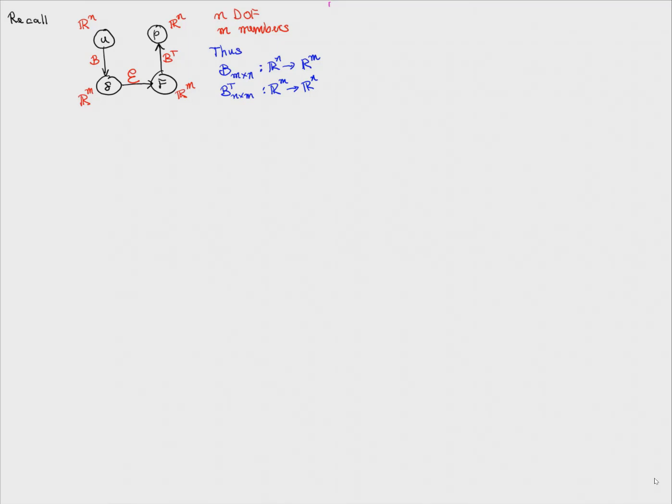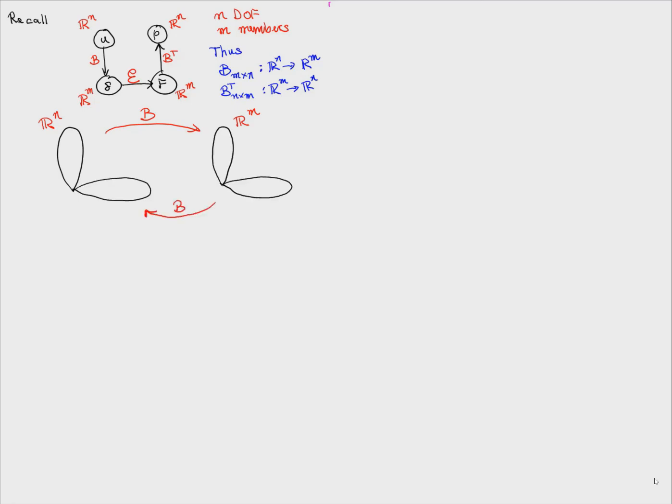We can construct the four fundamental spaces of the B matrix as shown here. So Rn can be partitioned like this and Rm can be partitioned like this into the column space of B, the null space of B, the column space of B transpose, and the null space of B transpose. And remember the perpendicularity relationship. Let's now interpret the four fundamental spaces of the B matrix.